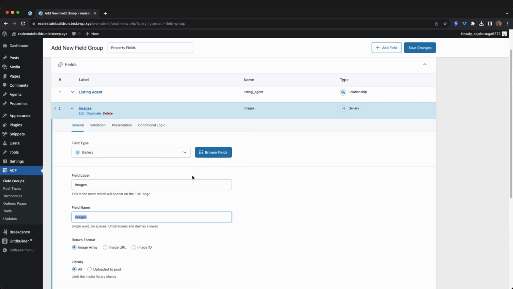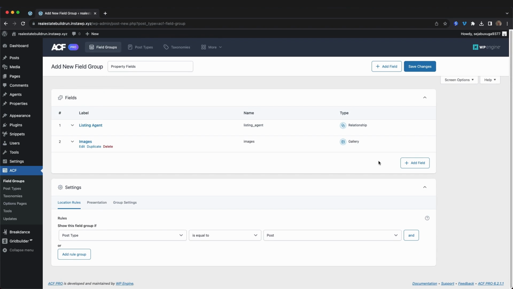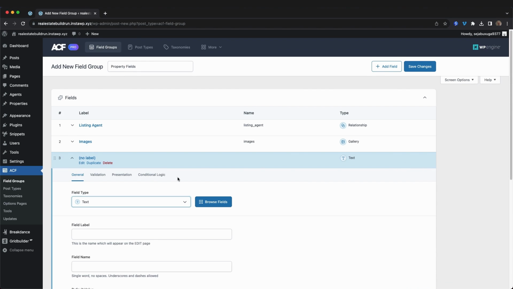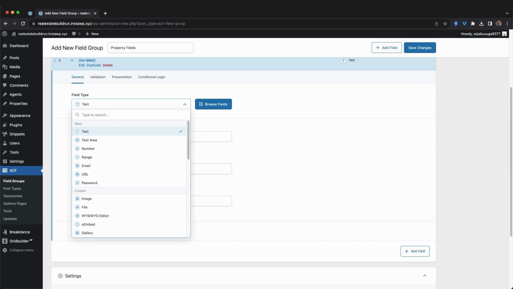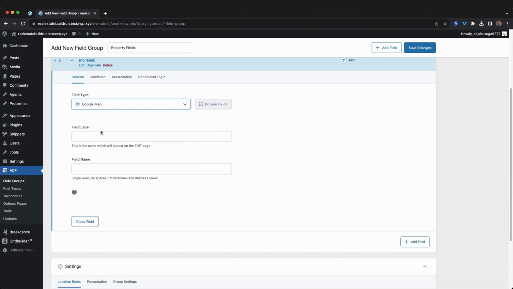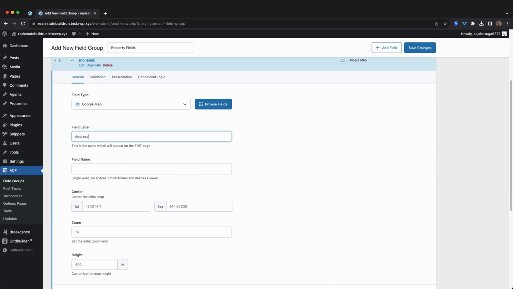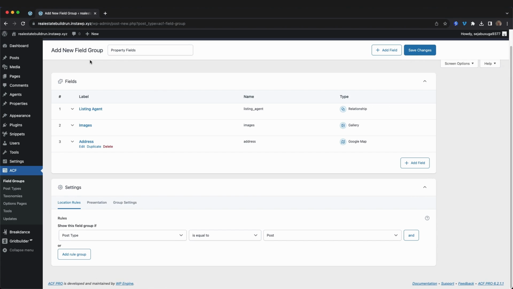Now let's go ahead and add our address field, which is kind of interesting because we're going to use a Google Maps field. So let's look for map and drop that in. Let's call it address, and that's about all we need for that field. Now, what this will allow you to do on the back end is pick the address on the map or type in the address and have it shown on a map so that you know you're picking the right address. This will give us some cool options.